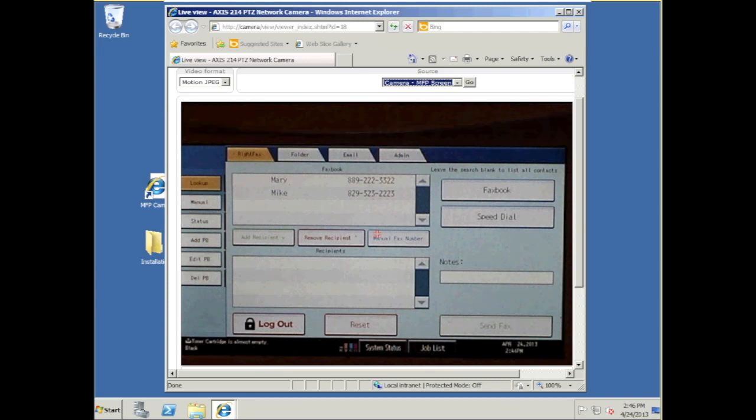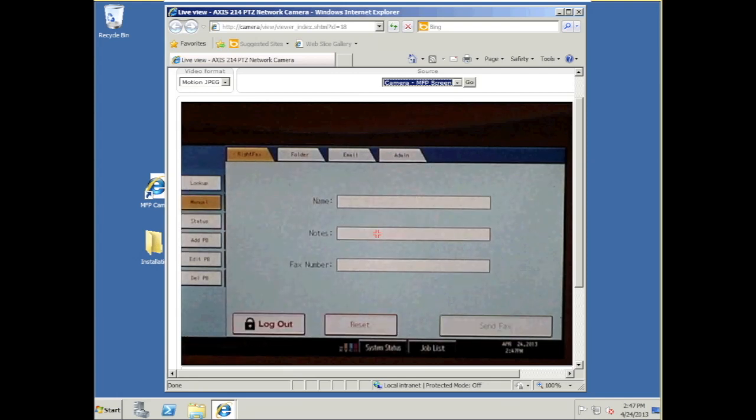There's also a speed dial option to search for contacts, which adds a little bit more flexibility to the way that contacts are found, whether they're in public phone books, and how they're configured in RightFAX can affect how the speed dial search results appear. Along the left side, I also have access to other screens. The screen we're looking at now allows us to search contacts, while the next screen only allows us to enter a name, notes, and a fax number manually.